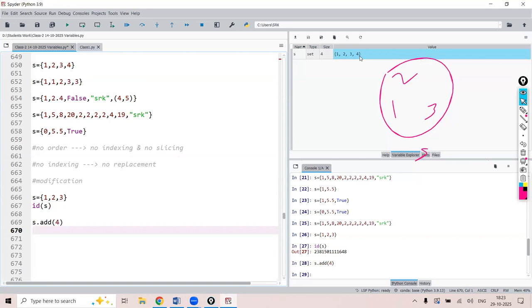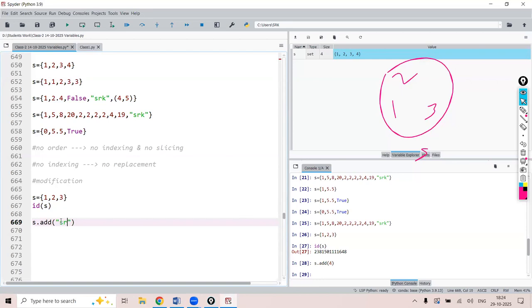Order is not there. For example, if you are adding SRK, now tell me, will SRK be added at the starting or ending, miss? I also don't know. It may come in the middle also. But inside that object, SRK will be available. That I know. But in which position it will be added, I don't know. Sir, in my case, I will get one output. When you execute, it may give a different answer also. Pure random. No order is locked.